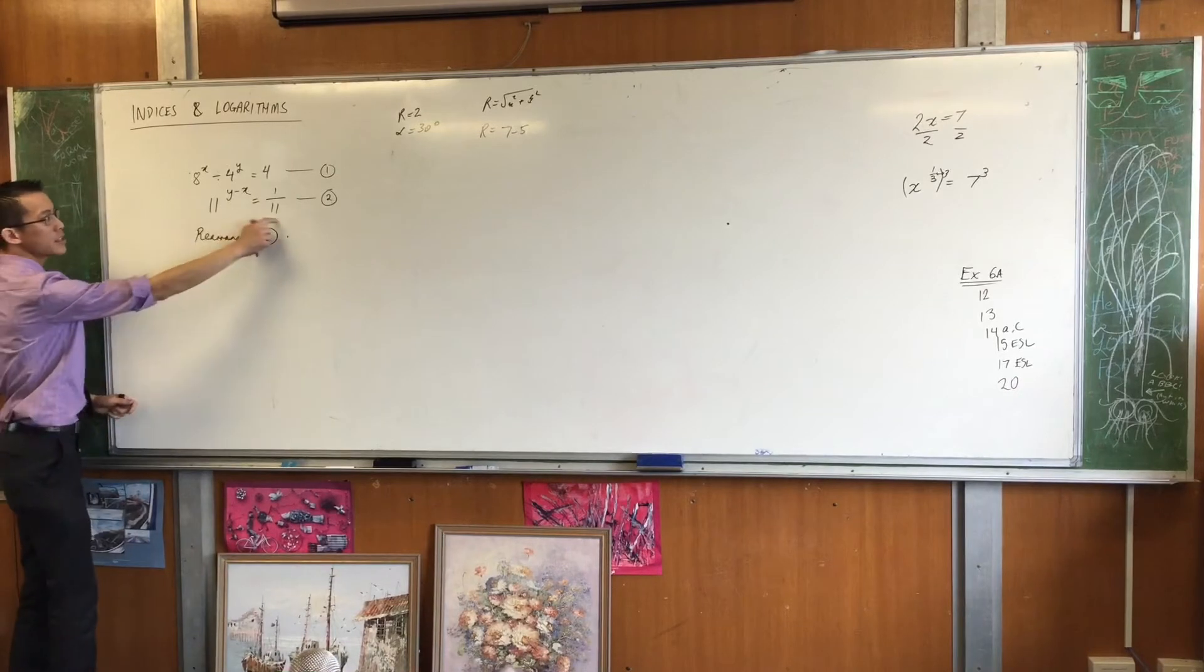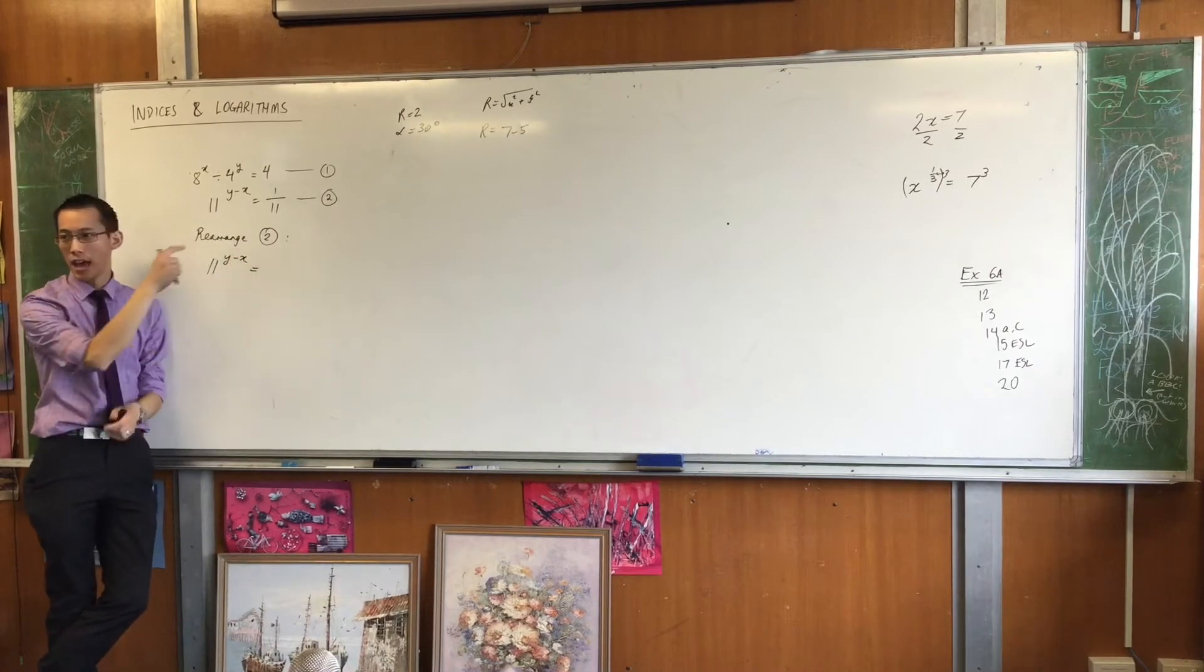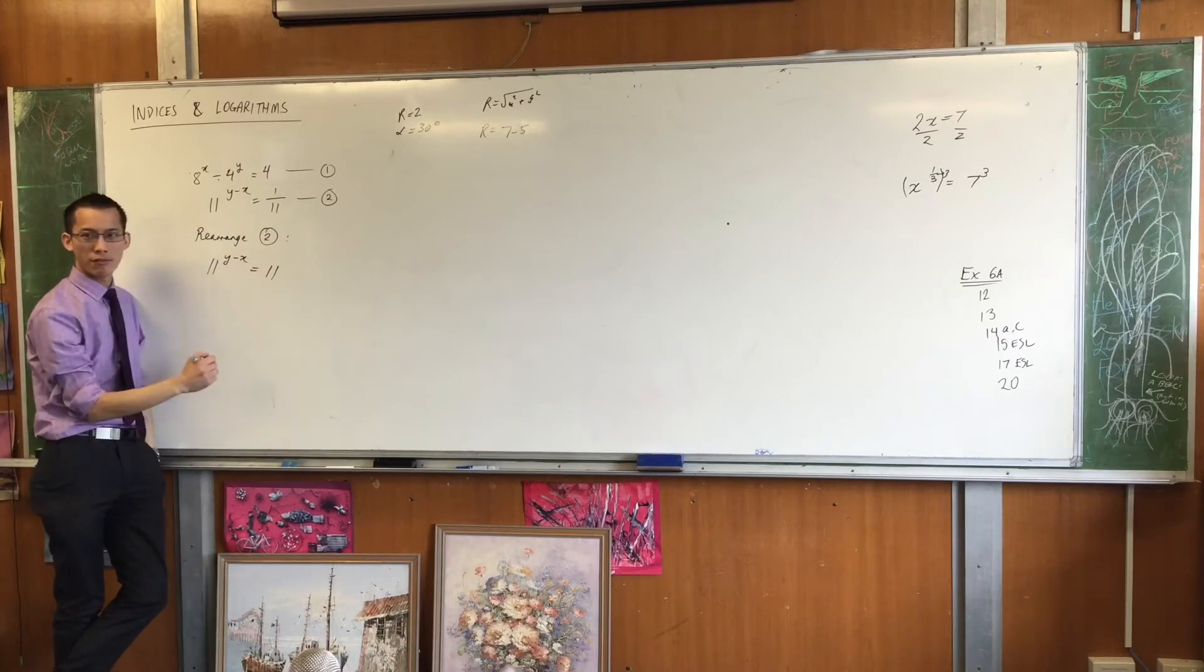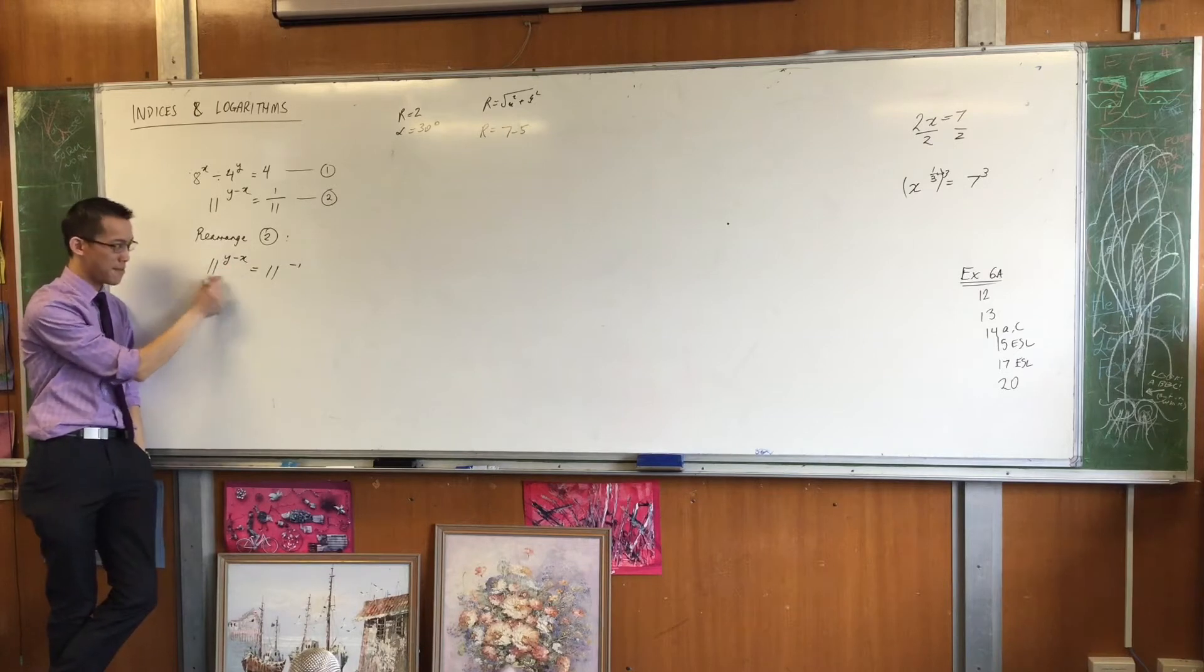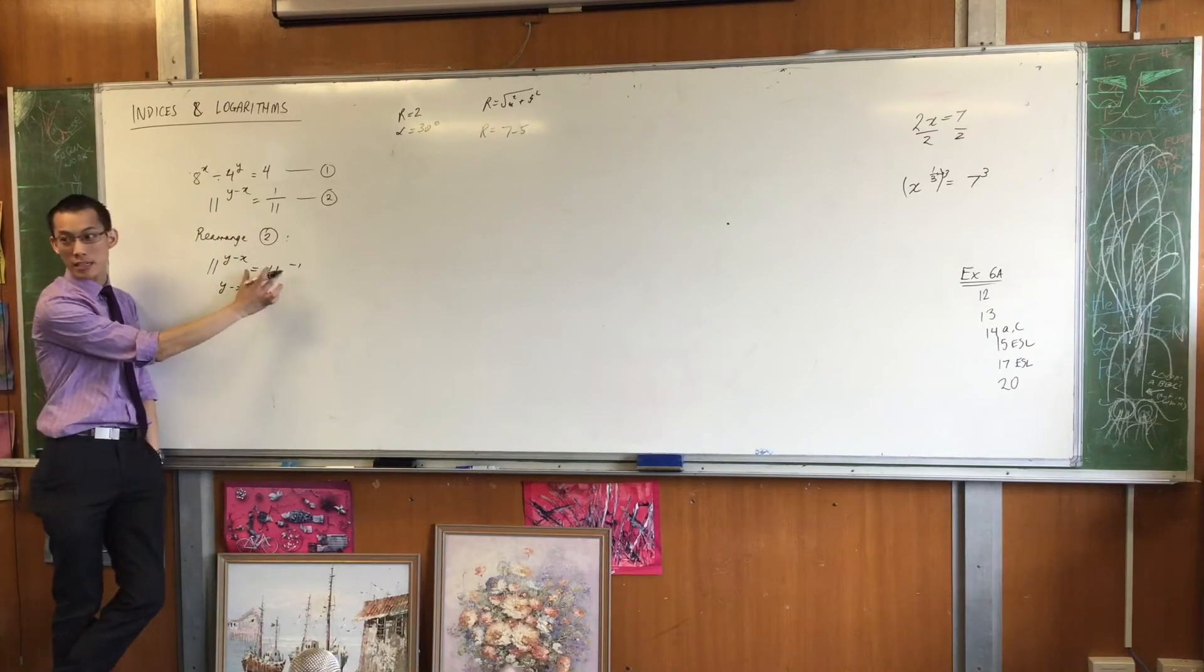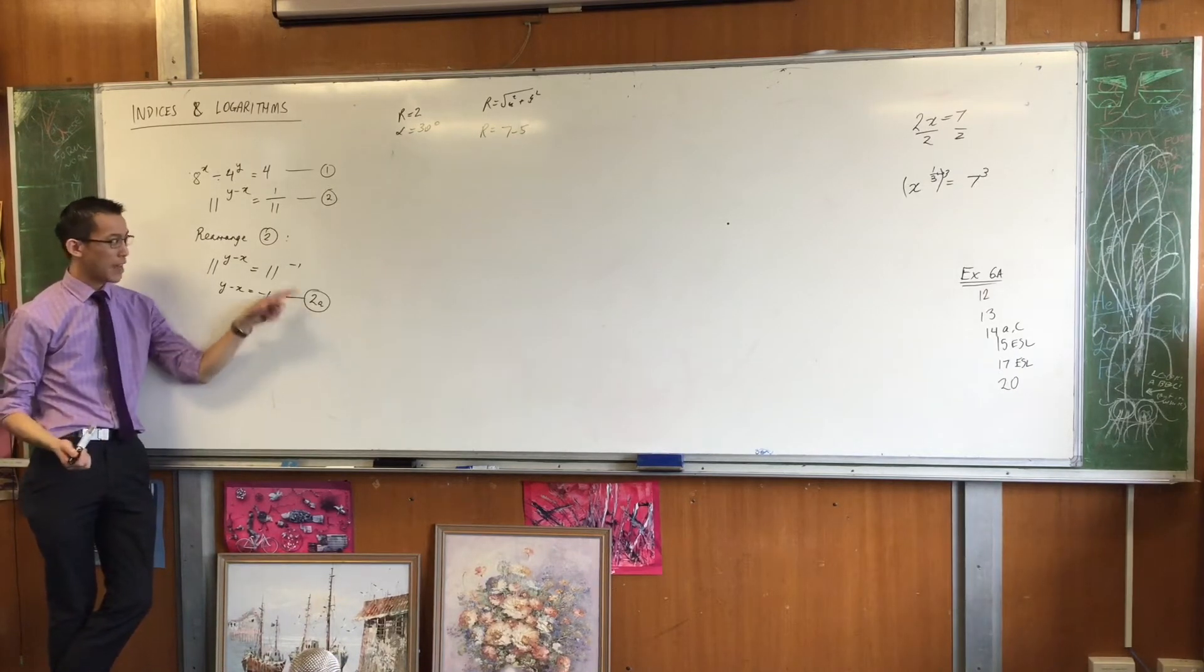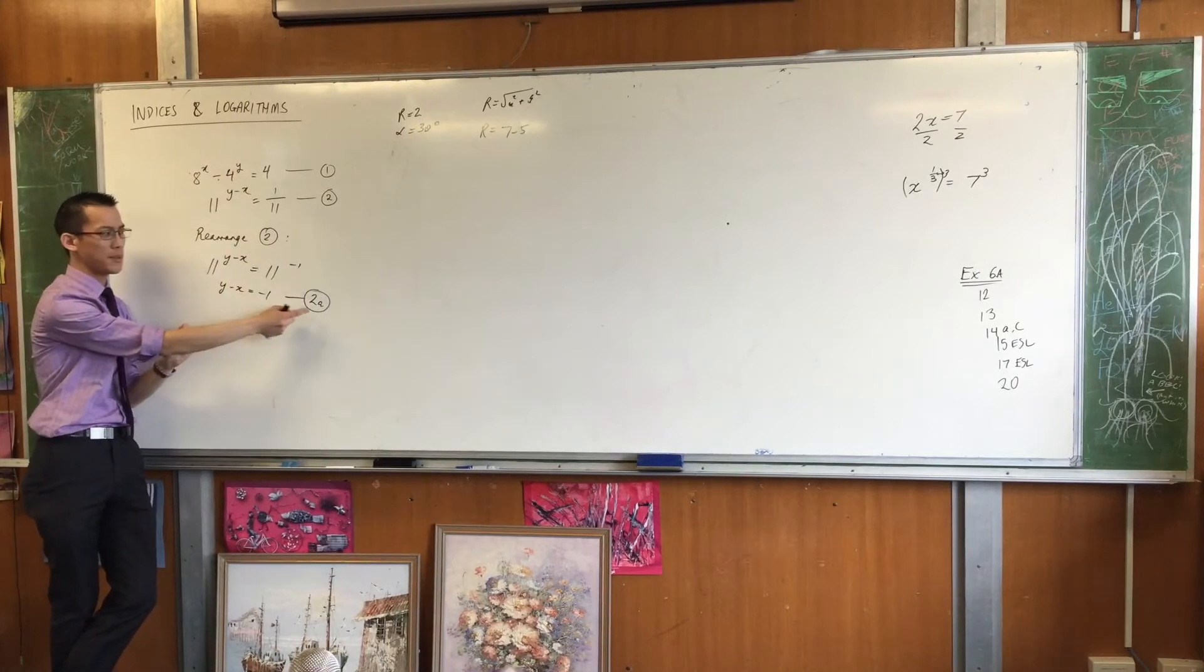Let's have a look at this equation. This guy here, 11 to the power of y minus x, will just unlock if you make sure both sides have the same base, because then these two can talk to each other. So this already is put in as simple a form as it can on the left-hand side. What will you do with the right-hand side? 11 to the power of... Okay. Now here, by comparison of powers, I can now say same base, y minus x has to be negative 1. Are you happy with that? So you see how I've just called on very basic index laws here. That's why I chose this one. Now you could call that equation 3, because that's the third thing that I need to label, but I'm calling it 2a. Why? So that I know it came from 2.